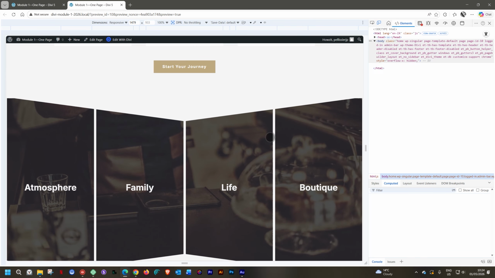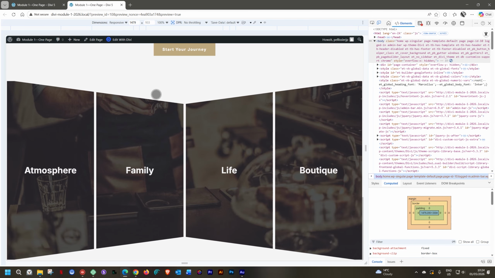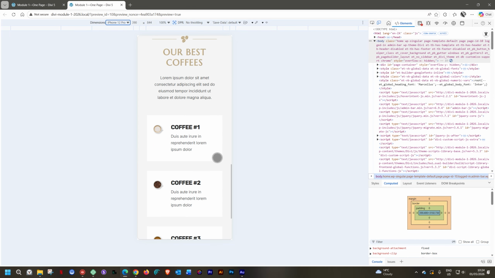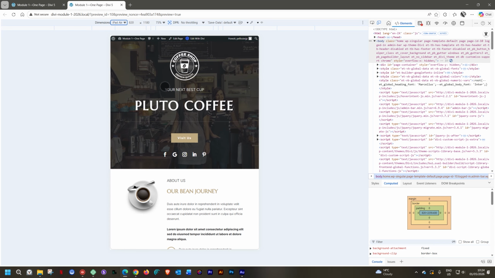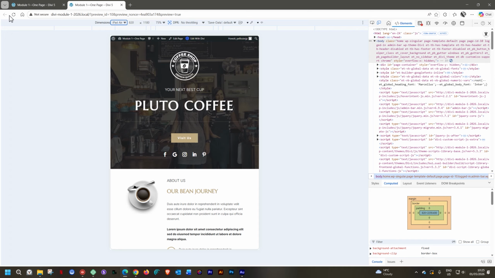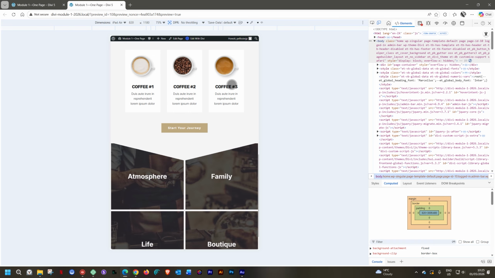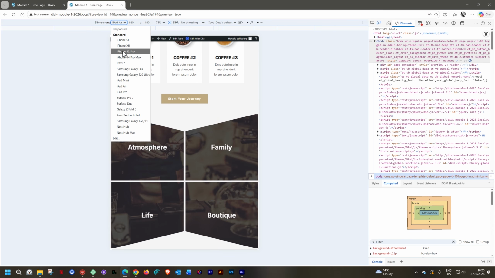Hit F12 on your keyboard to open the inspector, and let's go to responsive view. Click here. Where is it? There. And then from here, I will select iPhone 12 Pro, scroll down, and we don't see it because we had disabled it. And the same for iPad Air. No appearance. I will go ahead and disable this visibility because I want to keep it in for the design. And let's go back to the front and reload. Scroll to the bottom, and there is our spectacular section. And the same for the iPhone 12 Pro.